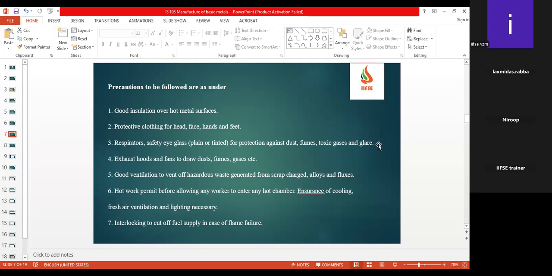Glare we have also covered. It is a high intensity of light that can interrupt our visibility. It is a kind of disturbance; we can't see objects comfortably. A simple example: while you are traveling on a road, people come with a high beam. Suddenly, if they turn to high beam, that is glare.